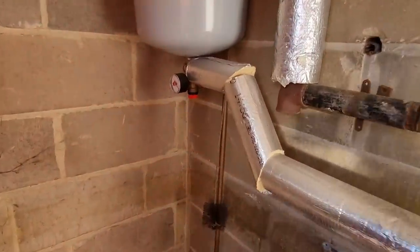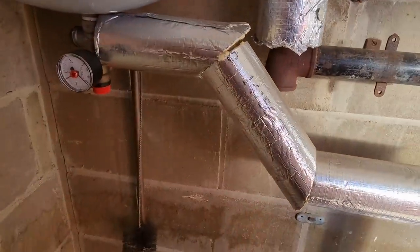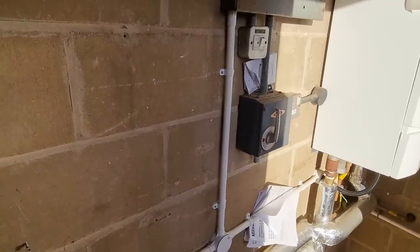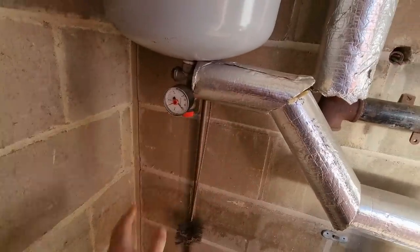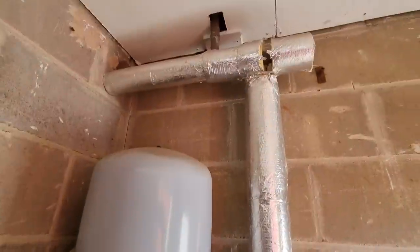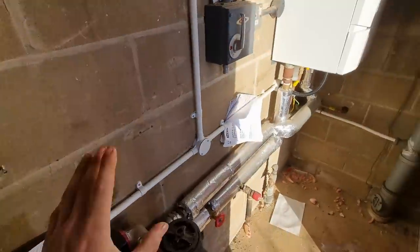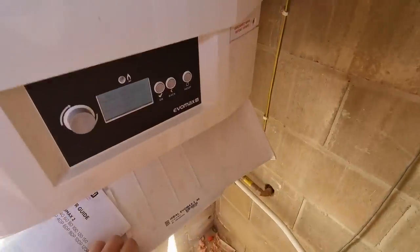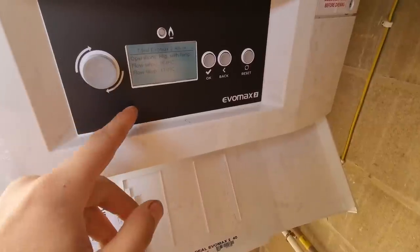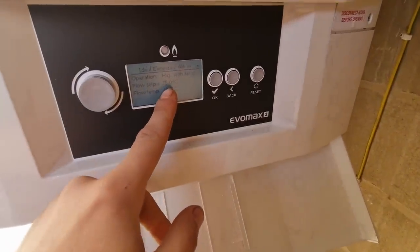I've just come to site, it's first thing Monday morning. I've not actually been to this one before. We've got no heat in. First thing I notice is no pressure in it. Whether that's caused the problem, it's basically just trying to establish what everything is. We've got an Ideal Evo Max in the corner, and what's it saying? It's coming up with fault.